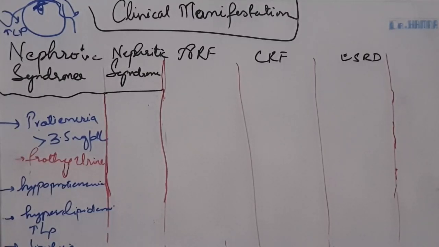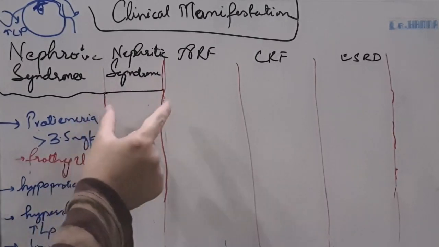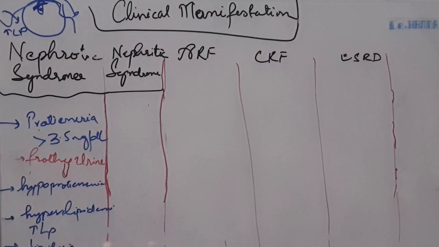And then if the patient is middle-aged and presents with proteinuria, then you have a vast differential. It can be membranous glomerulonephritis, it can be FSGS, there are numerous disorders that come in this category in the middle age group. Then nephritic syndrome, this is relatively easier because three main categories fall in this group. First one is post-streptococcal glomerulonephritis. Second one is RPGN or rapidly progressive glomerulonephritis. And then the third one is IgA nephropathy, and Goodpasture's falls within rapidly progressive.